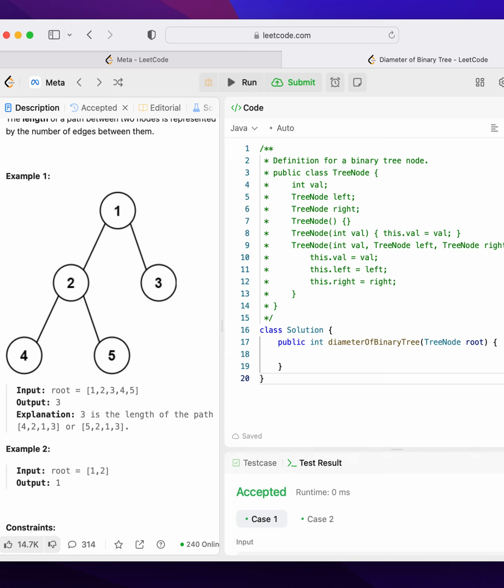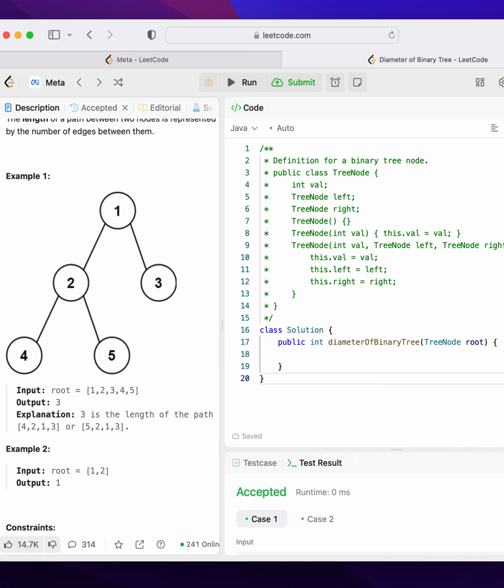And the space complexity is that the recursion stack for the diameter computation is O of h, where h is the tree height, O of n for a skewed tree, or O of log n for a balanced tree, and we need to consider the additional recursion stack for height computations.